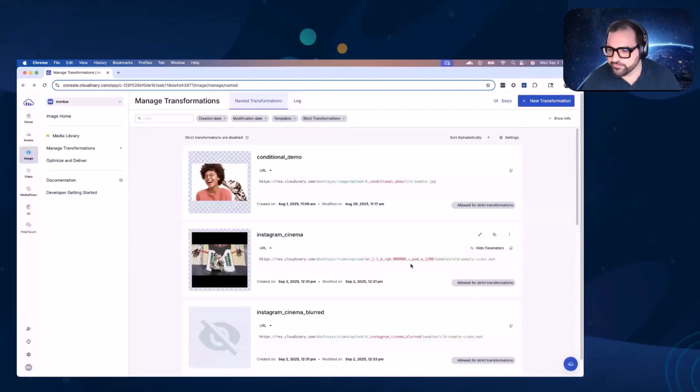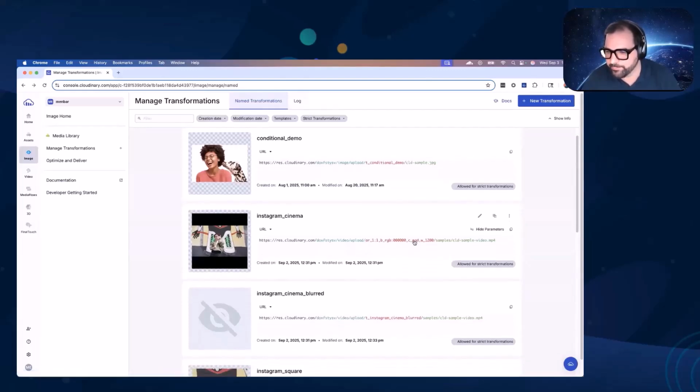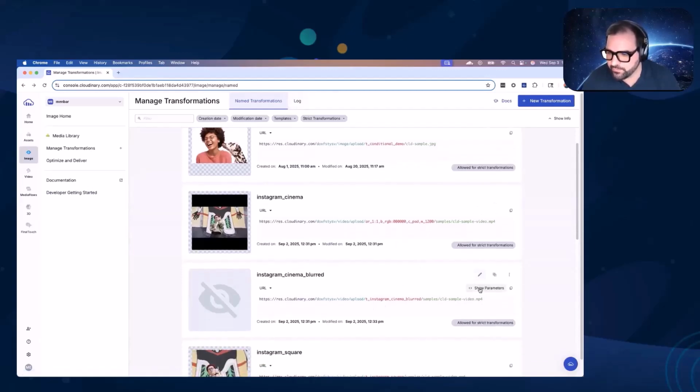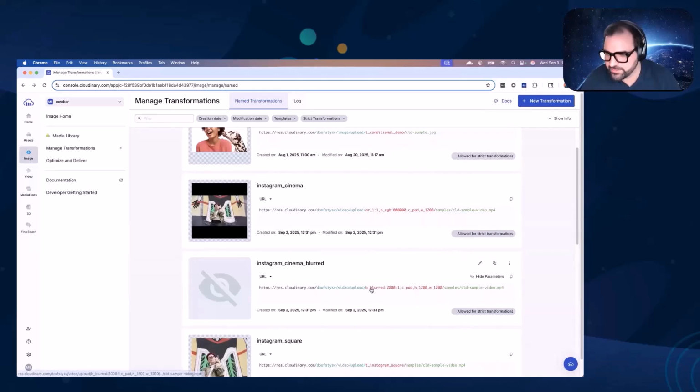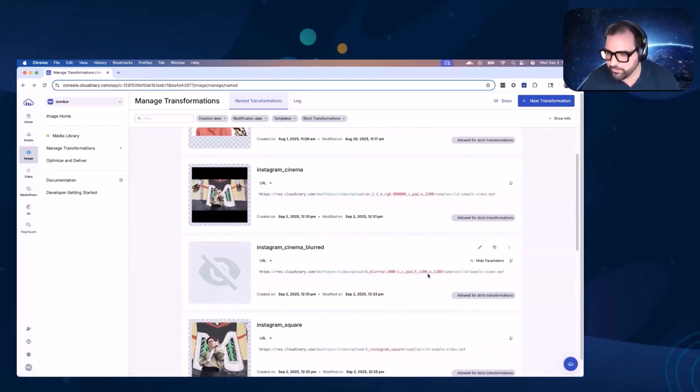If I click onto transformations, you can see here we're changing the aspect ratio, we have the background, and we have a crop of padding with a width of 1200. Here the background is blurred. Again, we have that crop and the height and width of 1200.